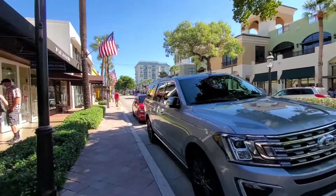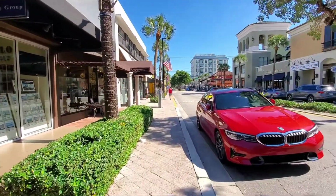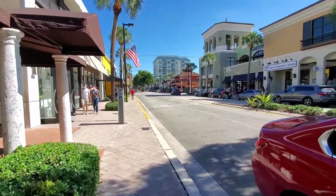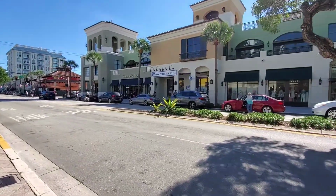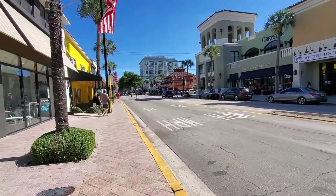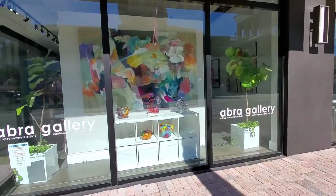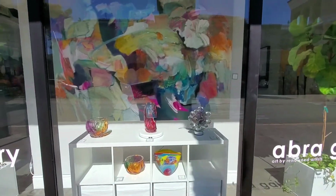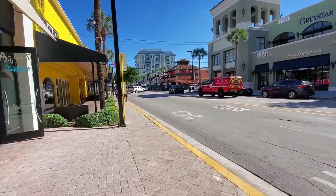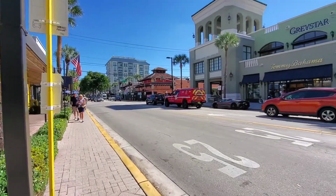Nope. So yeah, lots of art stores. Lots of really cool art stores. Most of them don't allow pictures or video, so unfortunately I can't show you guys that. But we can show you everything else. There is street parking. It's pay by meter, which they've got meters around. Just to sneak over. It's one of the galleries. Lots of really fun stuff. You got a Tommy Bahama, what? So yeah, that's Las Olas Boulevard.